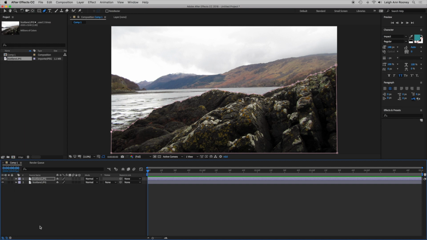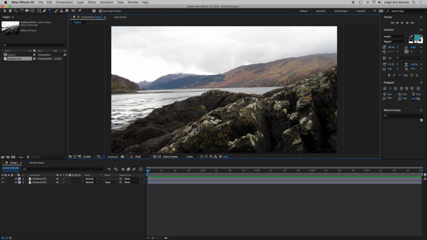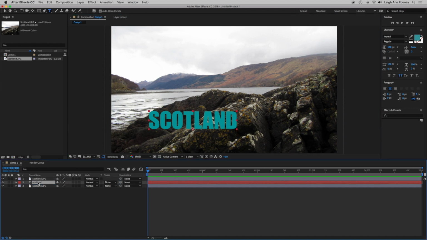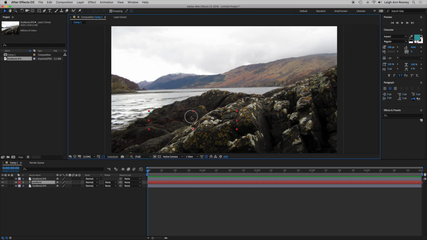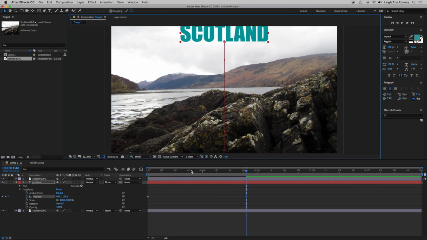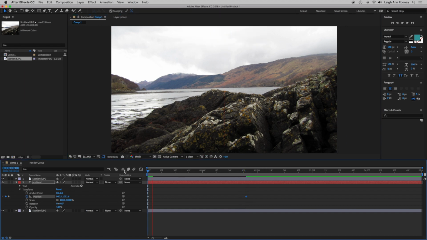So I'm just going to add text. I'm going to click out of here and add text so it comes up. And we're going to put the text in between the two. Now you can't see it, so you can animate it. You can literally do this with anything. Just to show you what it looks like, I'll start the position, move the timeline indicator back, come up, and you can see now it's hidden behind those rocks. You can make your mask really detailed on the edges so it looks perfect, but you can see how you can put any kind of object, shape, text, anything masked into a layer like this.